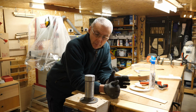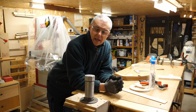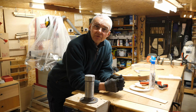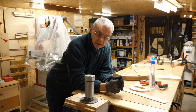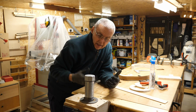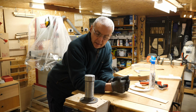Now somebody commented to me that if you get galvanised pipe very hot it will give off a poisonous gas. Now I believe the temperature has to be in excess of 200 degrees centigrade, although I can't absolutely confirm that. What I do know is that this has got a 60-watt bulb in it, so it's only going to go up to about the temperature of boiling water, 100 degrees. It's not going to go any hotter than that.